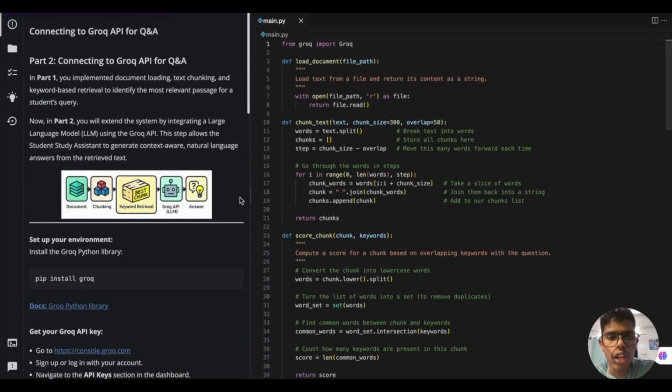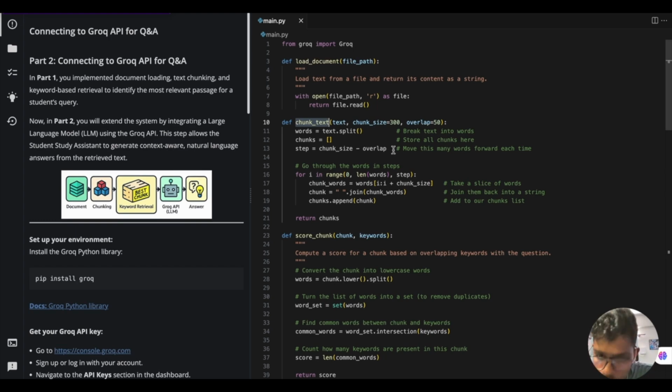First we're importing the Grok API. Now we are loading the document in read-only mode, and then we read the document properly. Now we have the function chunk text, which we had seen previously. The chunk size is 300 and the overlap is 50. We have an overlap of 50 because if the chunk size of 300 gets over in the middle of a sentence abruptly, then the context is missed. So here we take the previous 50 word count.